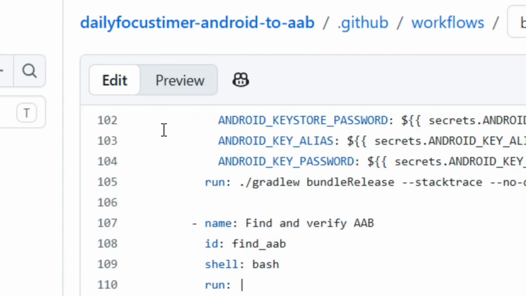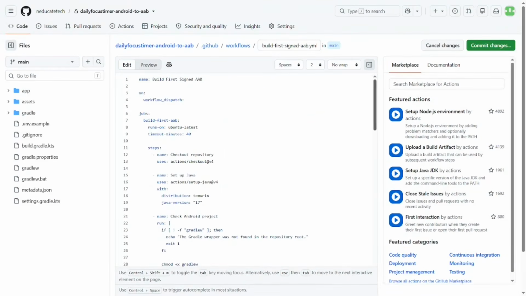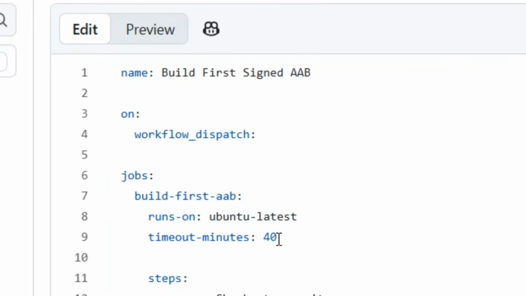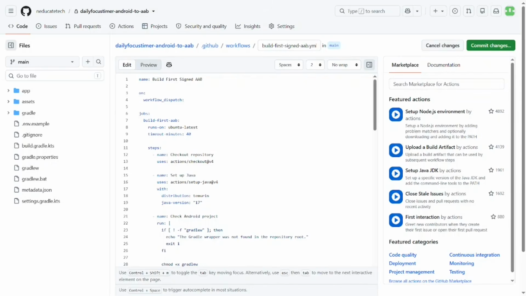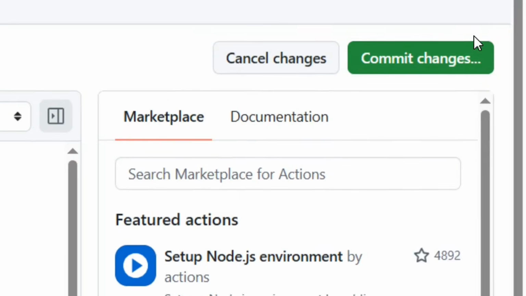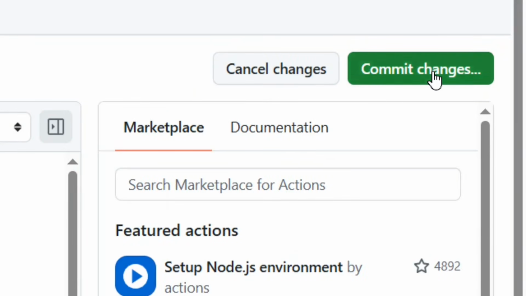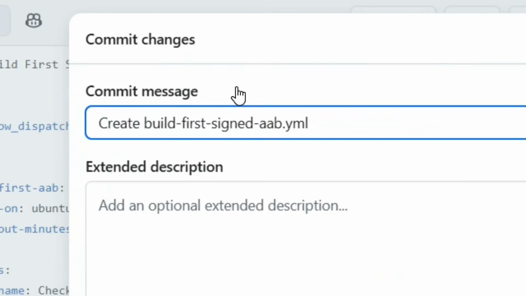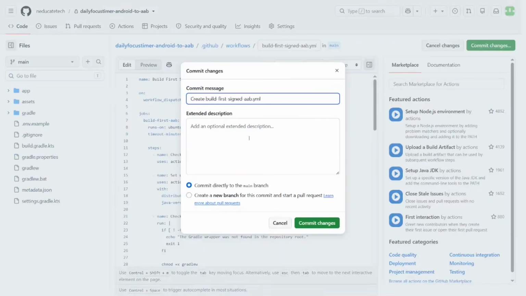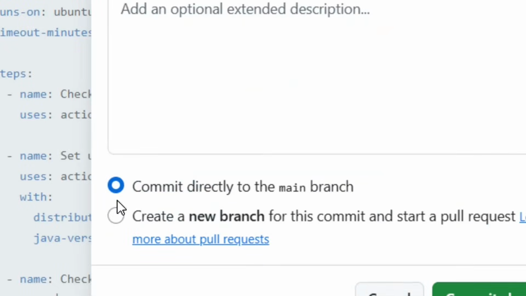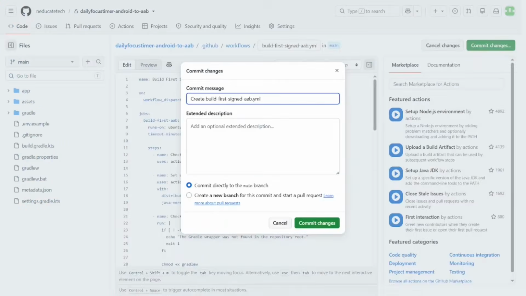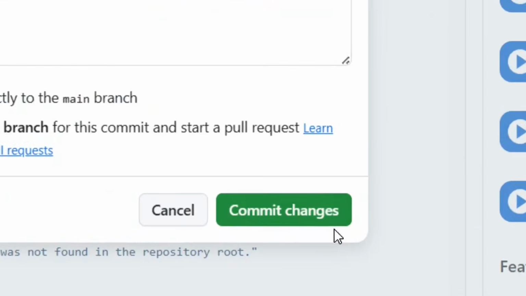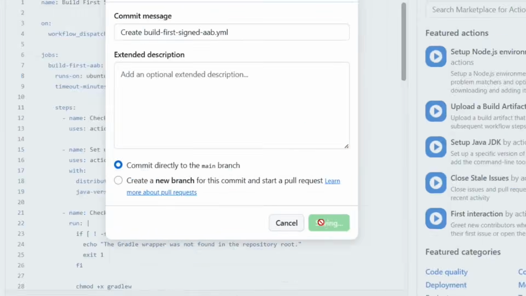After copying the code, come back to the code editor and paste everything inside it just like this. After that, you have to save it. As you can see, you have successfully pasted our code. To save it, come here to commit changes and click on it. The commit message, just leave it as it is. The description, leave it as it is. And leave this one checked as it is. After that, click on commit changes. When I click on it, it is going to be saved.